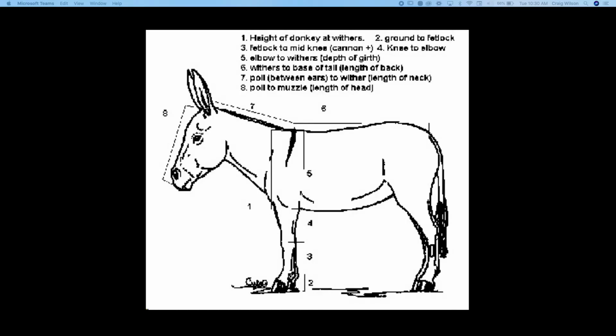So, thinking about the size of the head relative to the size of the neck. What do you notice about the size of the head relative to the size of the neck? They're the same length, right? And what about the size of the leg relative to the size of the head and the size of the neck? They're proportional. They're about the same.